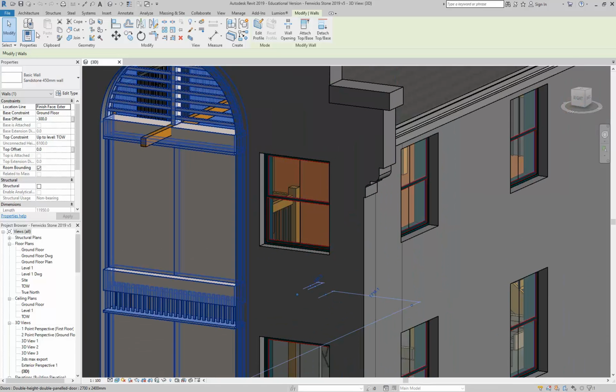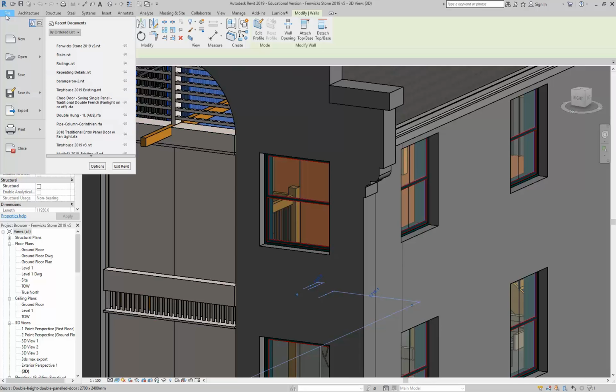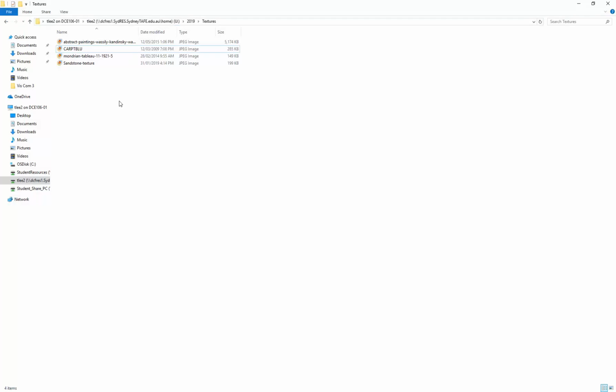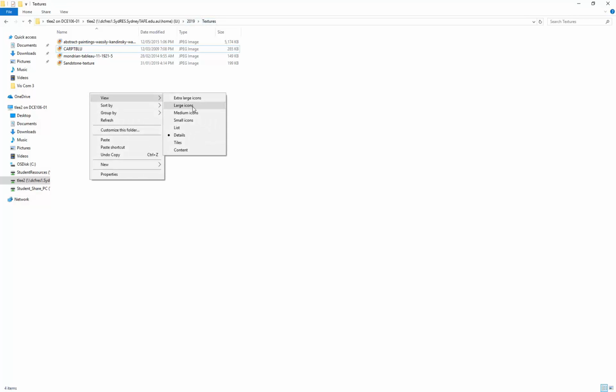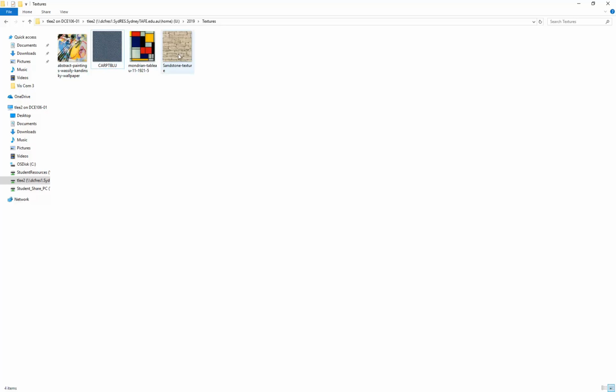So I'm just going to show you how easy it is to give it a path for all of your textures. Firstly, you need to realise that you should store all of your textures for all of your projects, really, but particularly if you've got a big project with a lot of textures, in one folder. So I've made a folder here called textures, and you can see I've just got a few different image files which I would use for my materials.